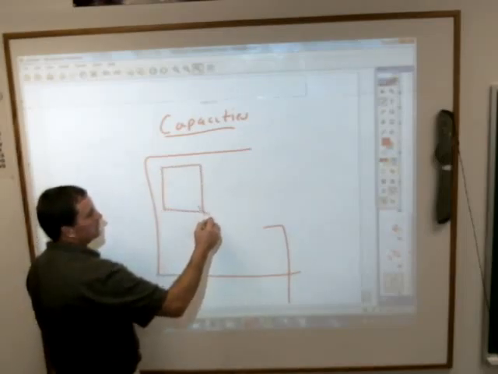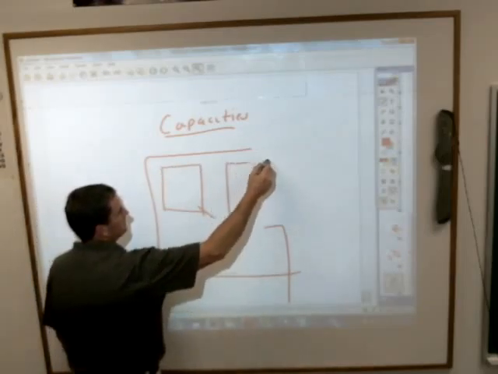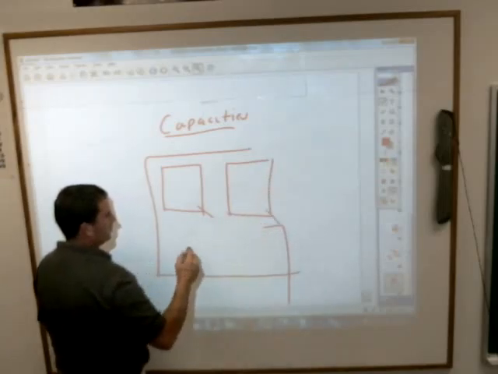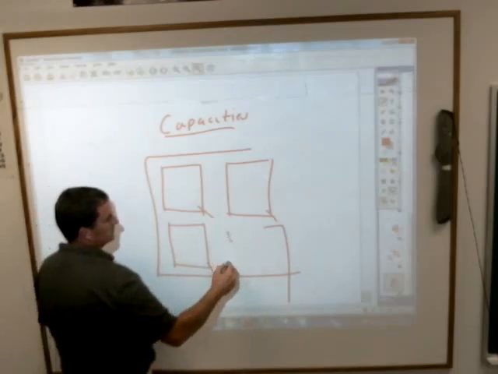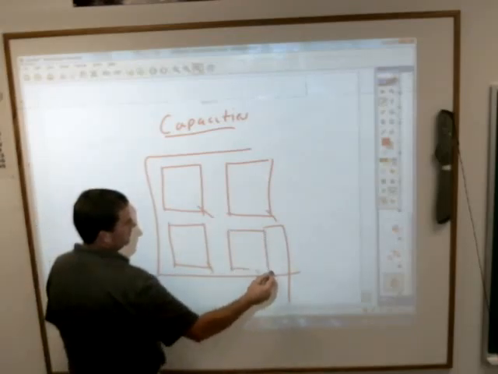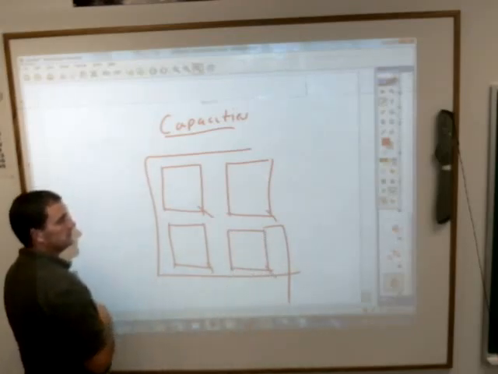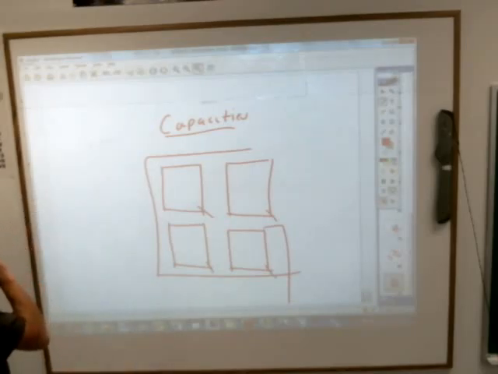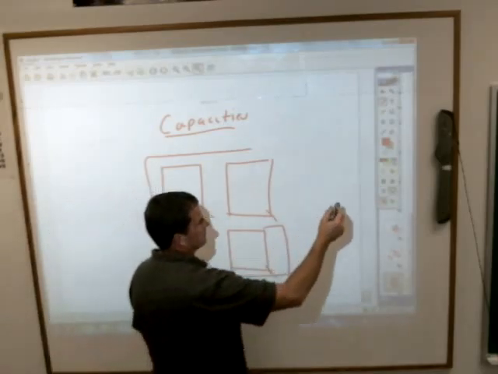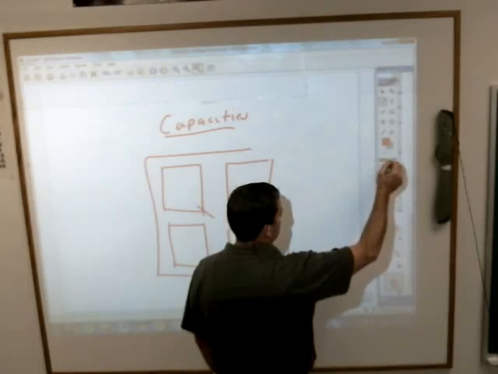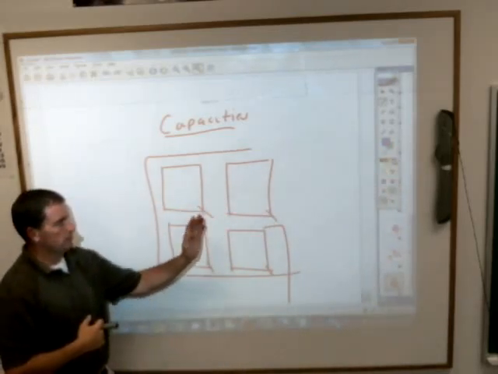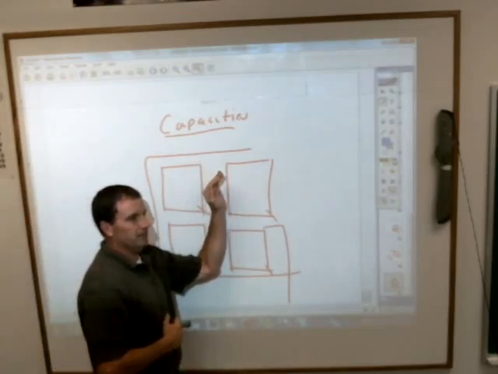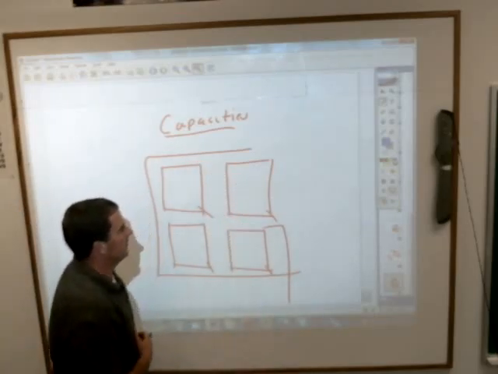4 quarts. Isn't that cute? Quart. Notice how they look like little Q's? Isn't that neato, schmeato? So right off the bat, if I asked you how many quarts were in a half a gallon, you could cut this in half and just look at half of it, and it would be 2 quarts.